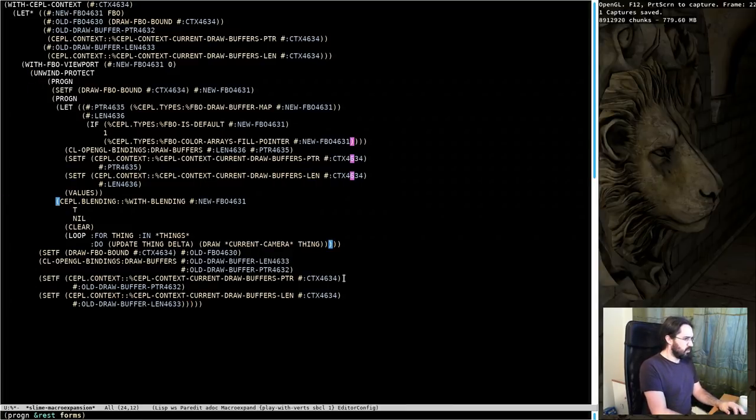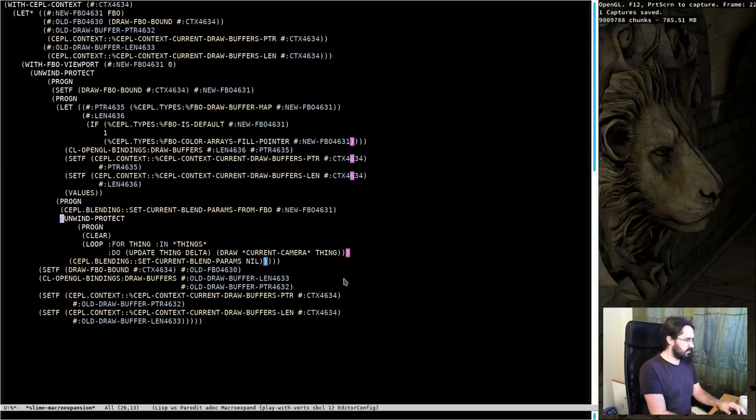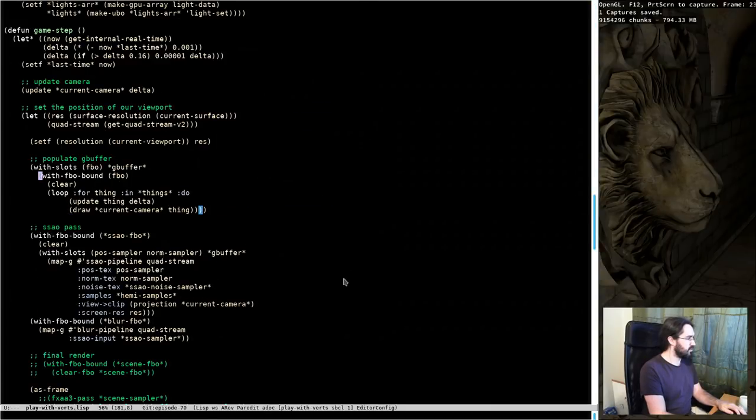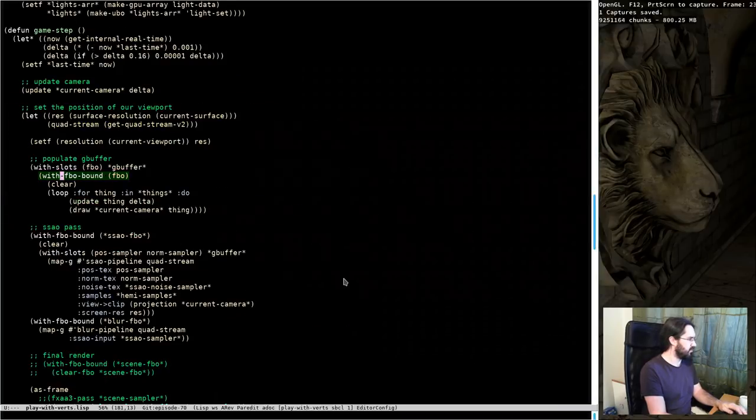Okay, so it does put a with blending in down here, which is interesting. Now, is that just because it... Yes, okay, with blending is T by default. It's interesting that that doesn't show up. I guess they just don't show that in the signatures down here. That's fine. I should add that to my documentation, though, to make that clear.